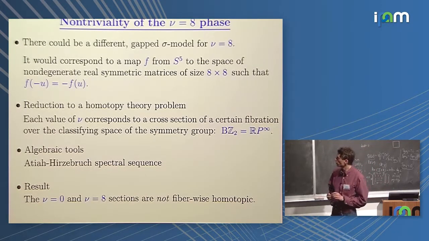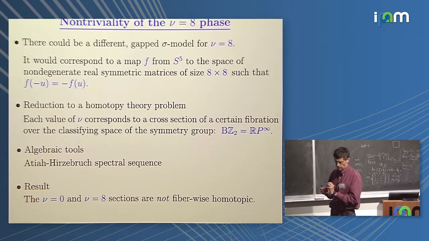So to show that the nu equals 8 phase is non-trivial, I'll just describe the steps. And the problem is this. When we go step by step, we basically double the previous step. We constructed some solution for nu equals 4. It doesn't work in high dimensions. There is an obstruction. To avoid the obstruction, we double this, get nu equals 8, and then there is a particular way to extend the map to a higher sphere.